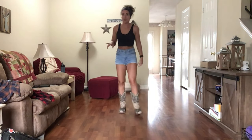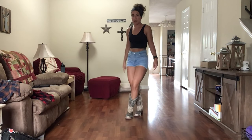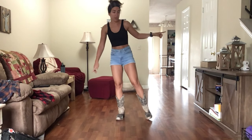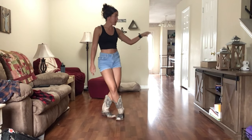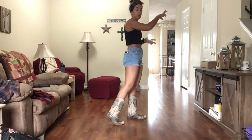Let's do that again. So weight's on left and right toes pointing to the side. Right sailor, right behind left, step left foot to the side, step right foot to the side, left quarter turn sailor. Left crosses behind right, step right foot to the side, step left foot to the side. Now you're facing a 3 o'clock wall.